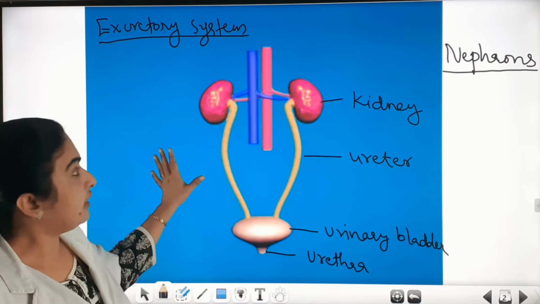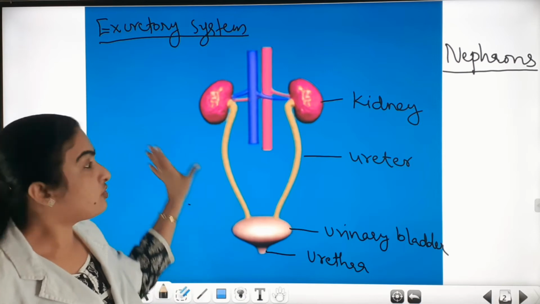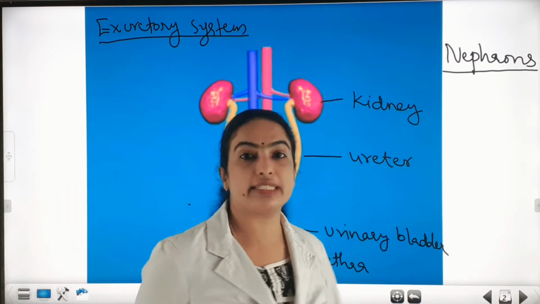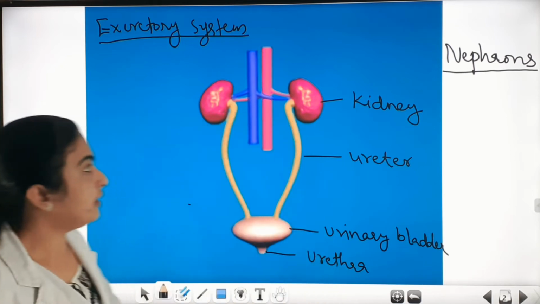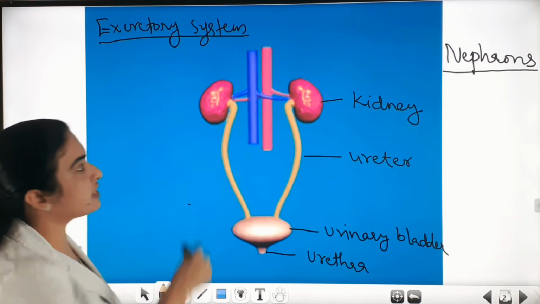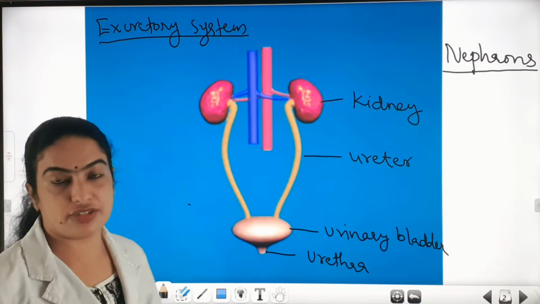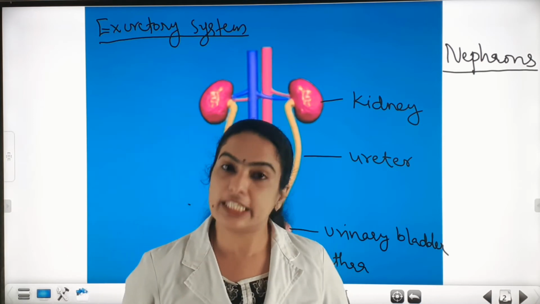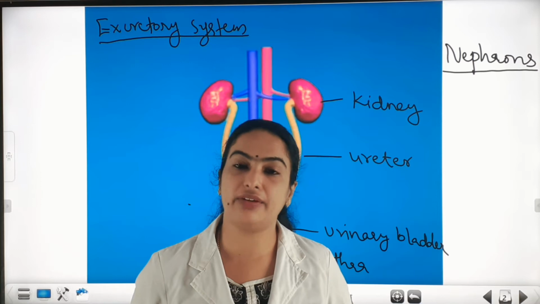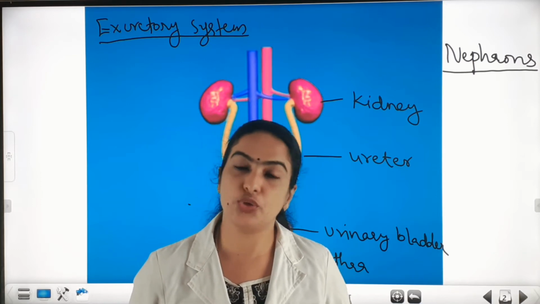Now we can see the excretory system. Is it clear about the excretory system? So in kidneys we can see the filtration units, nephrons. Here the two kidneys are bean-shaped structures. You can see the shape. These are bean-shaped structures, situated at the back of the body, in the abdomen at the back region, just above the waist. We can see these two kidneys.